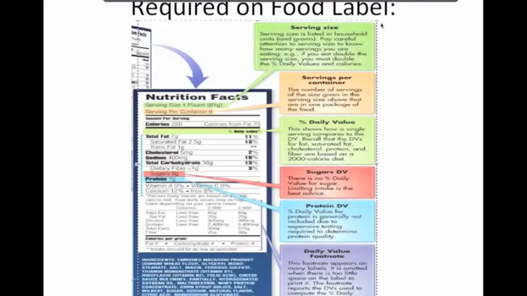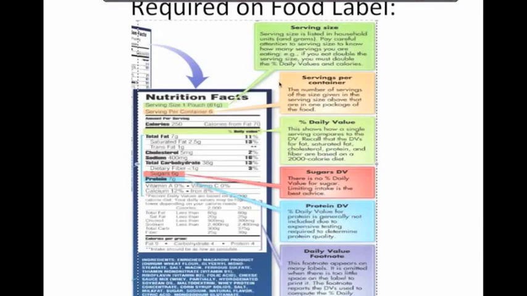Today we're going to be talking with you about how to read and analyze a nutrition label, and we're going to go through a couple of nutrition labels just to show you things to look for. When you are first looking at a food label, pretty much any packaged food is required to have this. Companies are required to provide you with the nutrition facts and what ingredients are in the food that you're eating. This is usually labeled somewhere on the package, usually on the back, and we're just going to walk you through some of the things that are required for companies to show, and then how to analyze the ingredients and what you should be looking for.